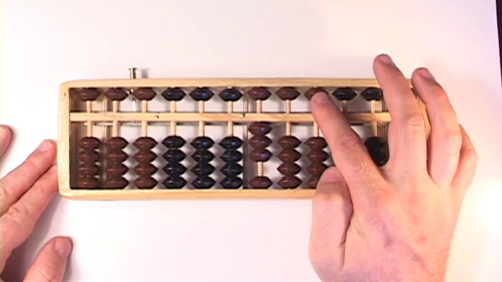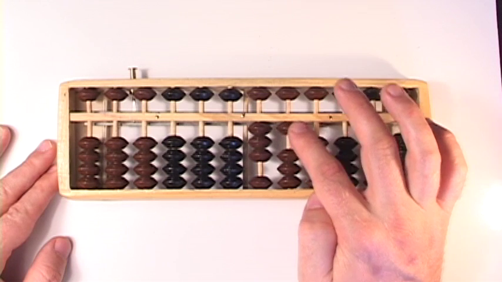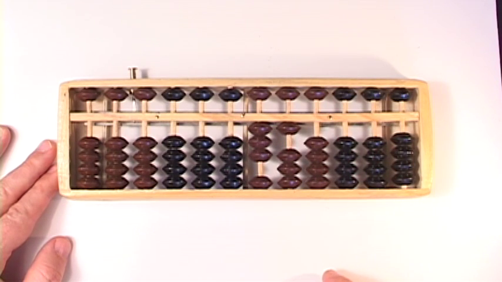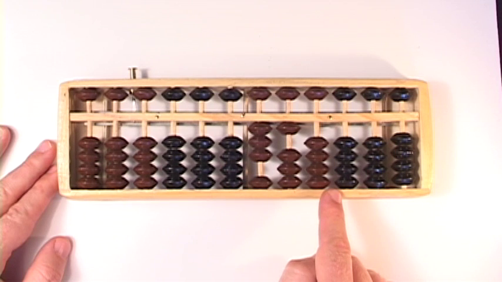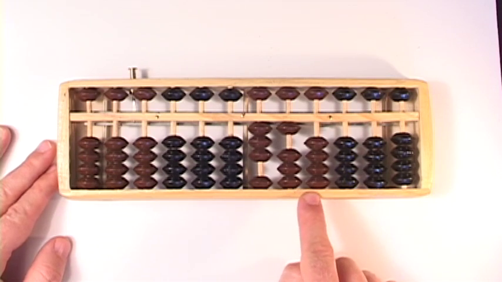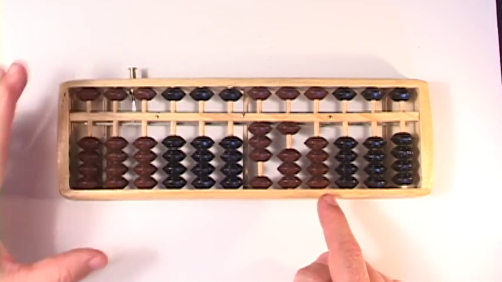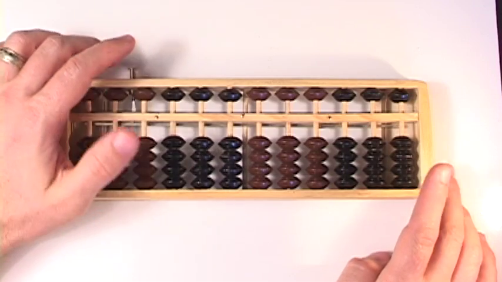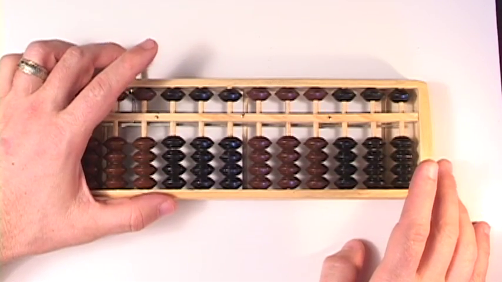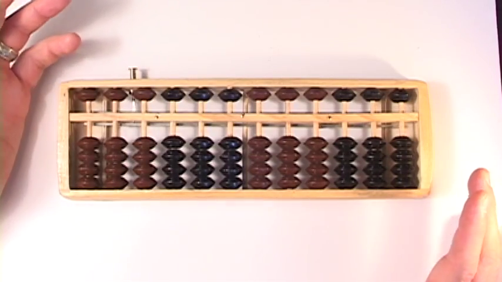Subtract the 5 and add 1 in the next column to the left. So 255 plus 55 is 310. Don't you love how these numbers just start magically appearing? All you have to do is memorize these complements. It's almost beautiful in a way. I like it.